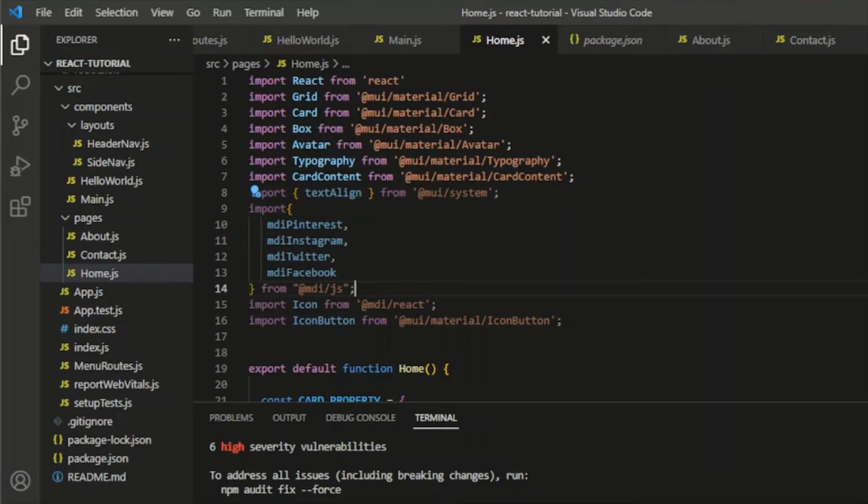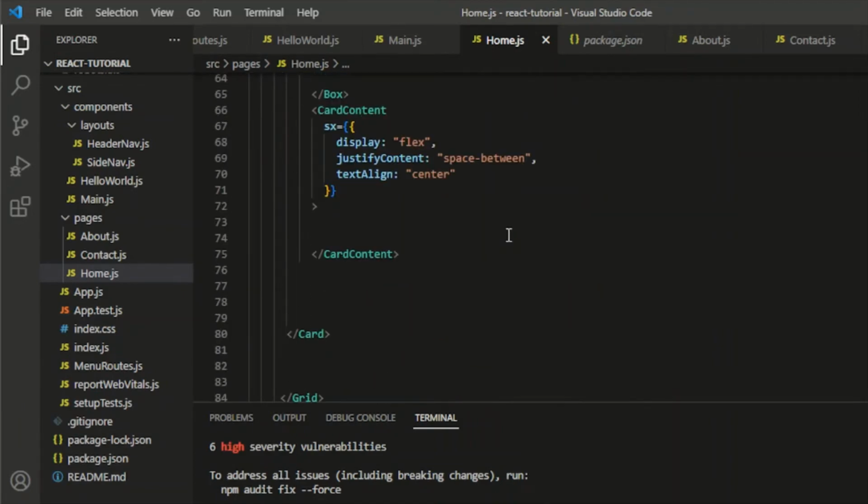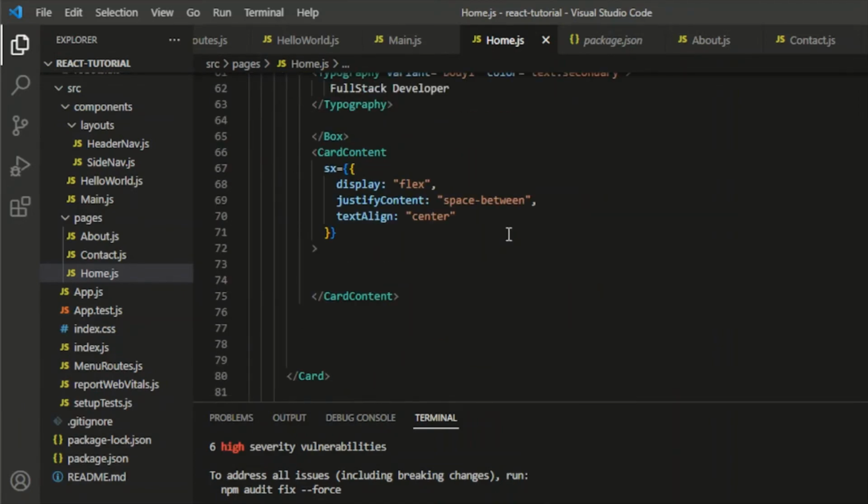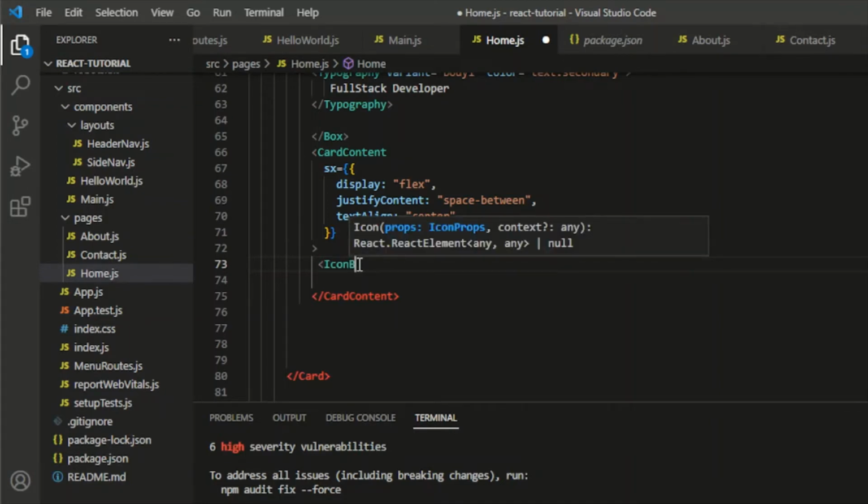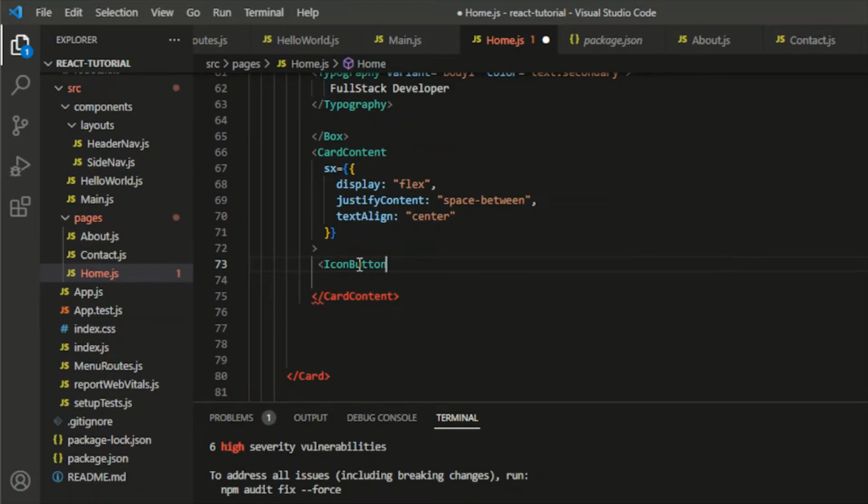So let's head back to our code. So in our code, okay, so head down to our card content. From here, let's call the IconButton. Icon button. Okay. And for this icon button, I'm going to set the size to large.